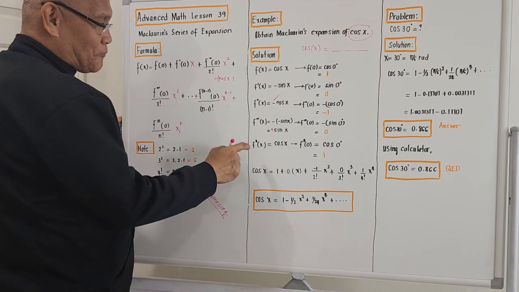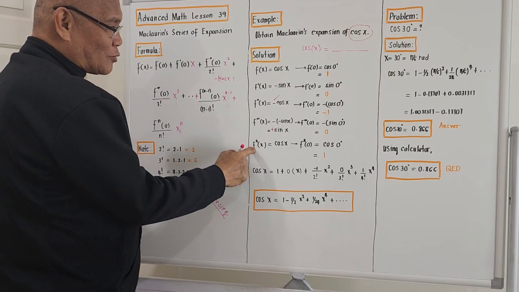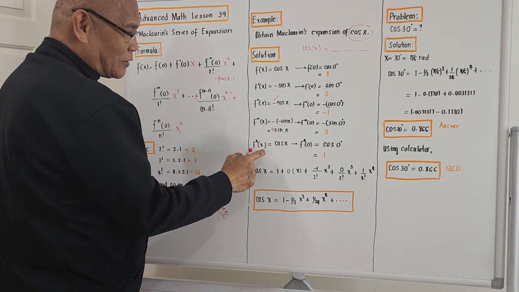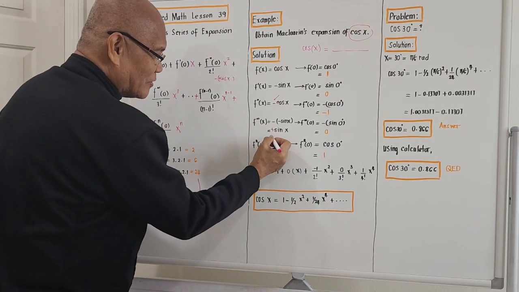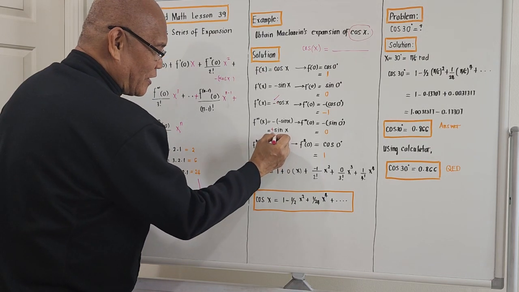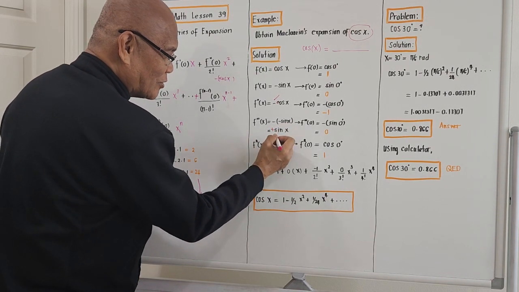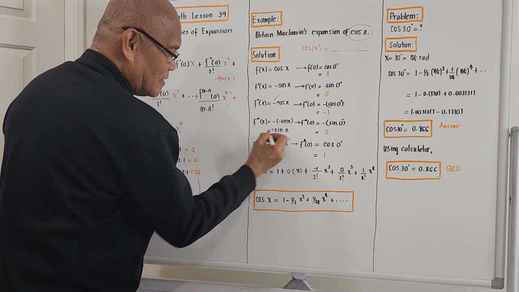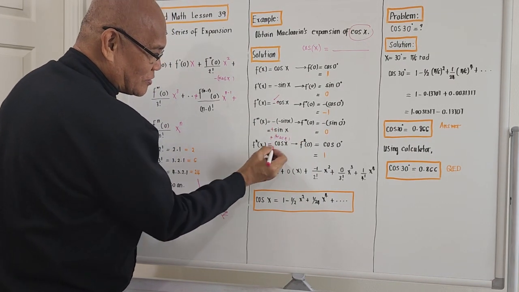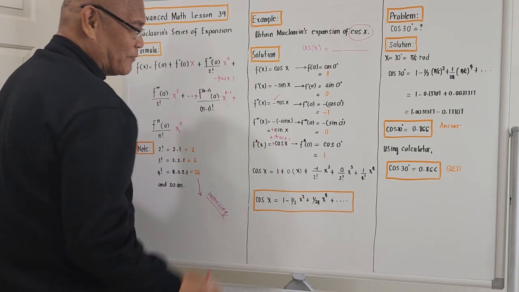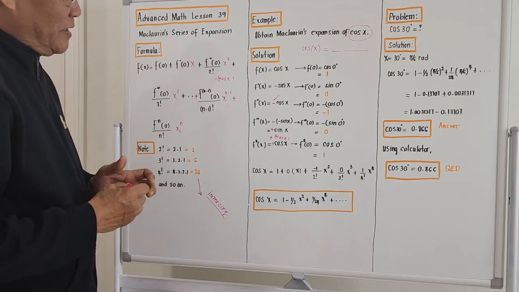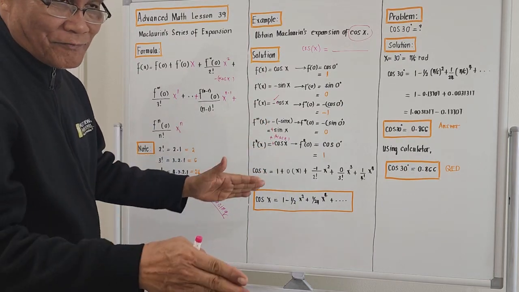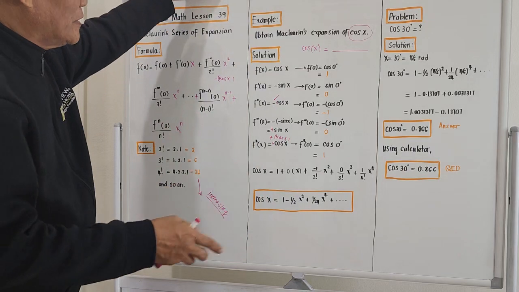Let's try to take the fourth derivative. The fourth derivative of x will be the derivative of the third derivative, right? So this is plus, there's no problem. The derivative of sine will be plus cosine, so this is multiplied by cosine of x. It is plus, so a plus and a plus will still be plus cosine of x. Okay? The sign, positive and negative, is actually very important in the solution. Okay, I will repeat it.